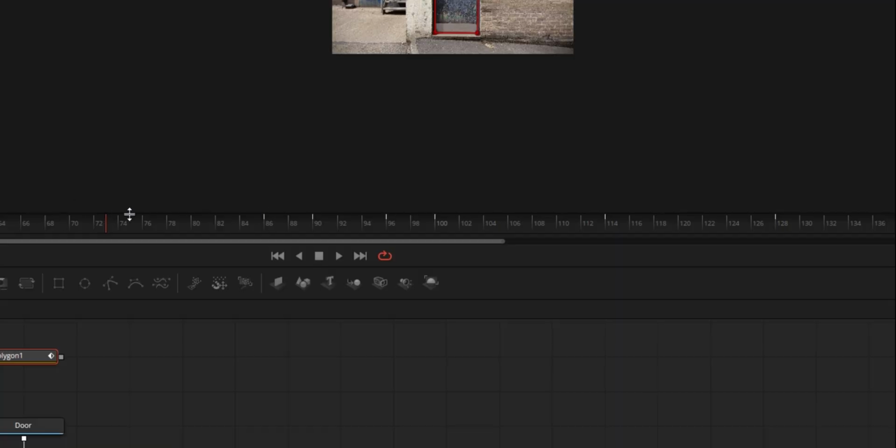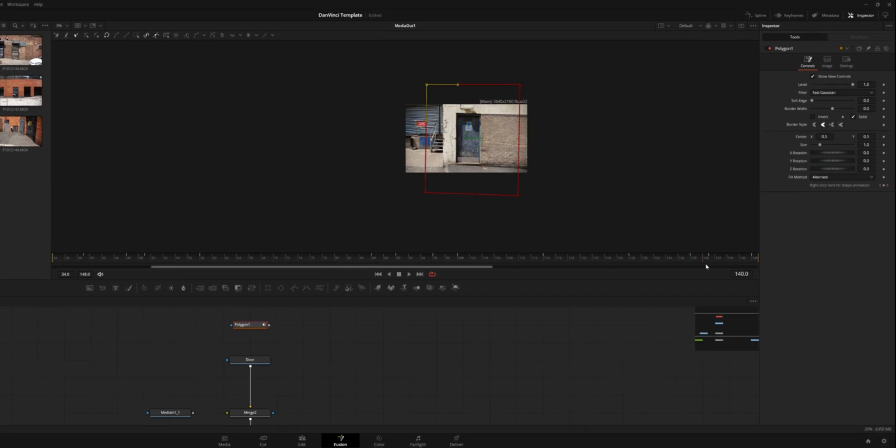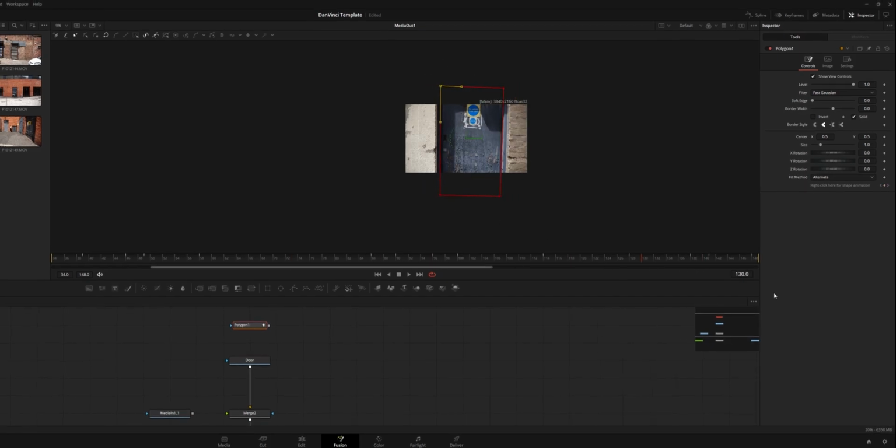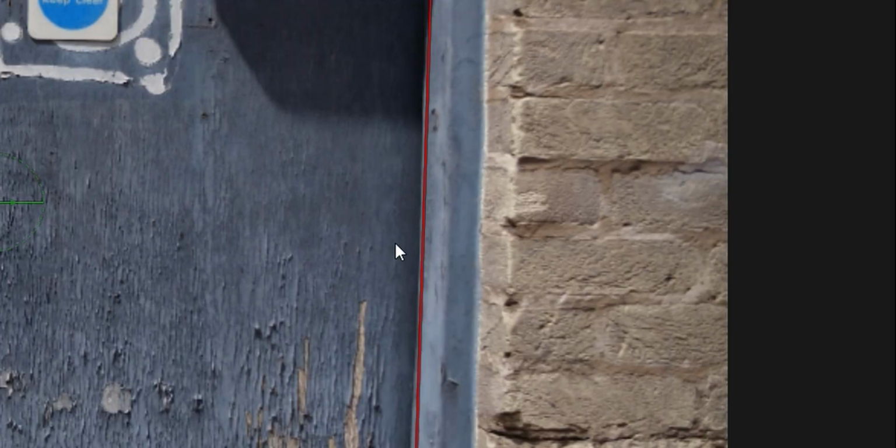Okay, so I'm happy with what I've created here, and I haven't created keyframes on every single point, as you can see here, just the general areas. And when things get to a point where the edges can't be seen, I didn't bother with them, I just moved them left and right to make sure only the door is actually within the mask and not this frame here. Just make sure you look out for that, because you want to animate only the door and not necessarily the frame itself.